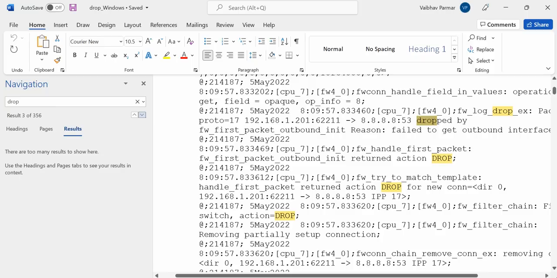If you see, we ran that 8.8.8.8 ping, and here what I'm getting for that is it's dropped by the firewall, first outbound, failed to get outbound interface.